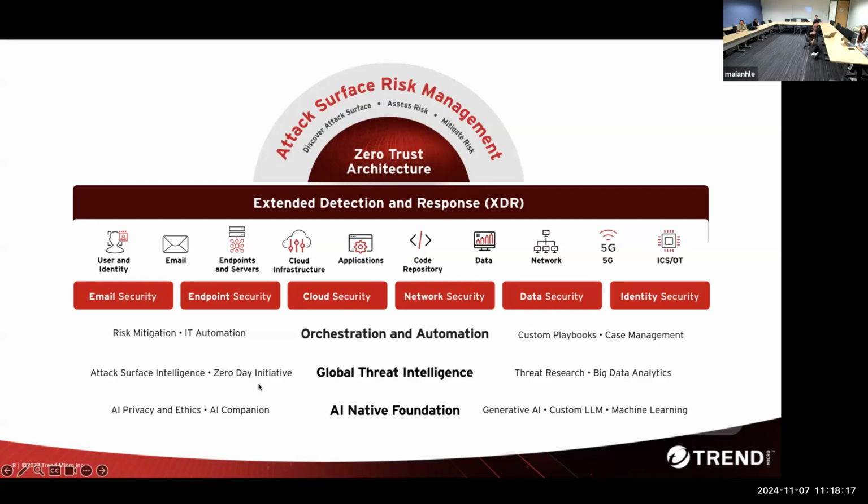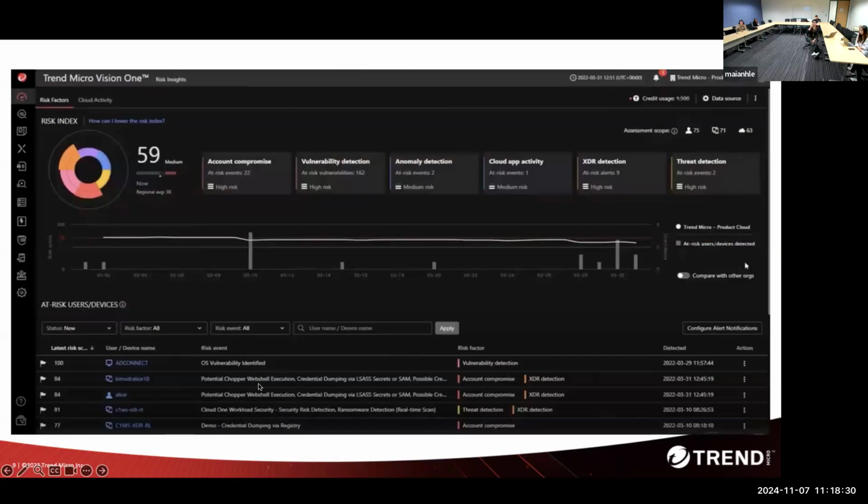So we use Vision One to try to stop adversaries faster and to control all our cyber risk, and just across the whole attack surface, we try to manage that. And how do we do that? In here, I just want to highlight one feature that I find y'all will be very interested in: the risk index. So 59, this is a way that we help our customers to really understand or have a concrete number of what is your risk at any moment in time.